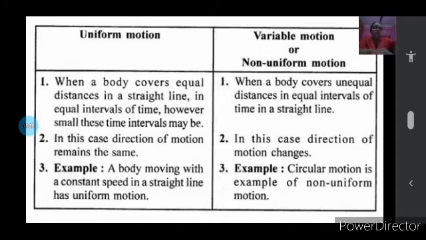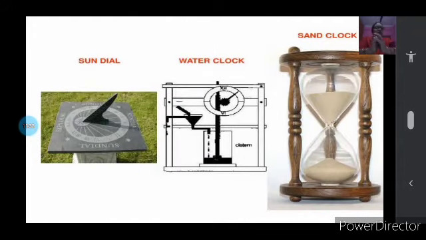Now, when we say non-uniform speed, you know that without time it is not possible to determine who is moving faster or slower. You cannot find out the speed of a person, a vehicle, a particle, or an object. So measuring time plays a very important role in our life. We measure everything; even now you have a particular timing for the classes.